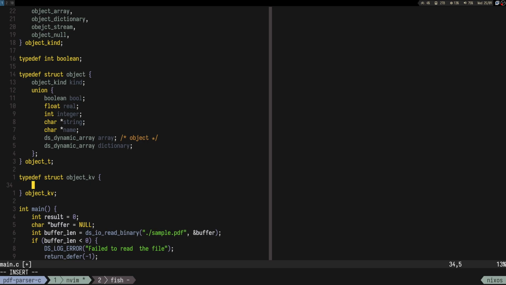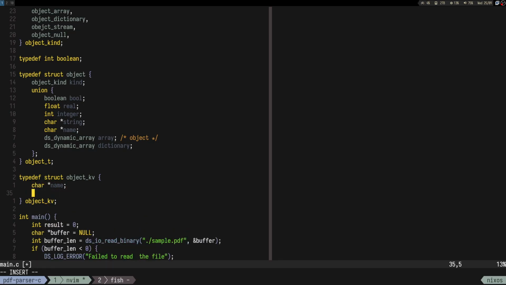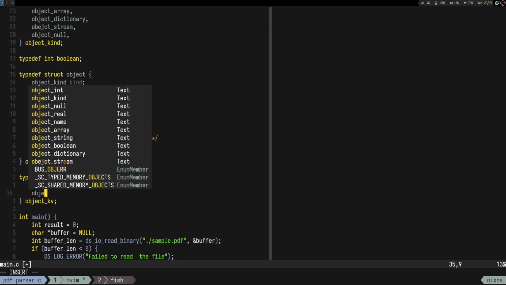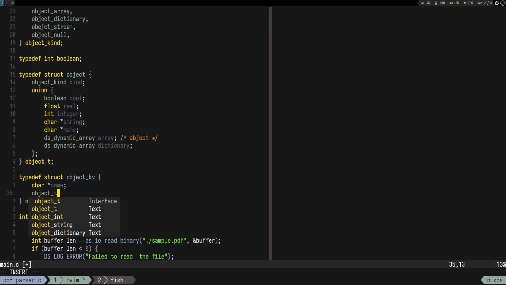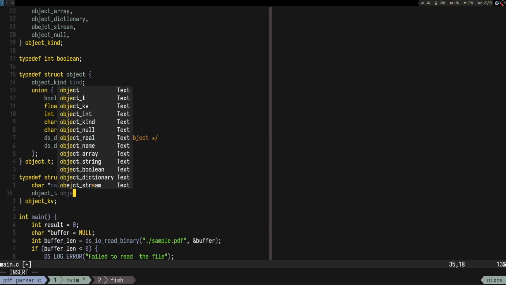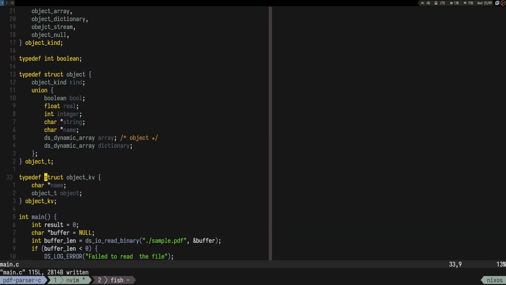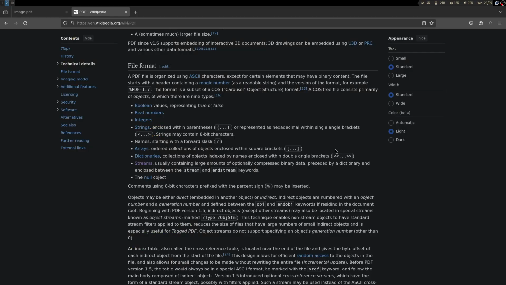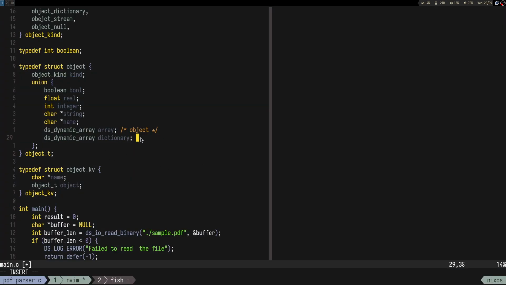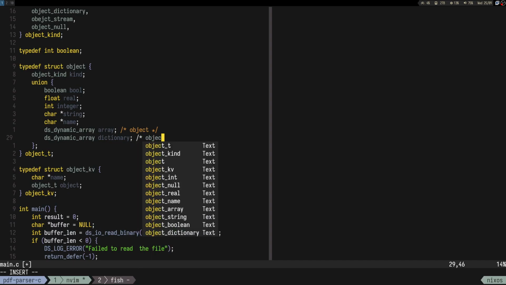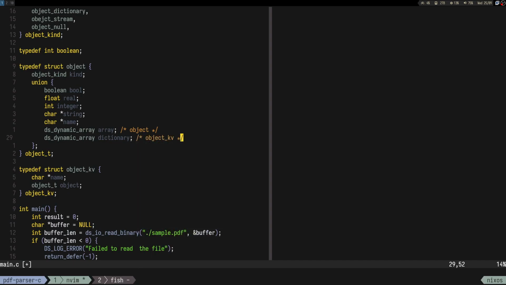and it has to be like a name, so probably char pointer name, and object_t, let's say object, right? Because here it says that dictionaries are indexed by names and are collections of objects, so I would assume that, yeah, it's like object kv.